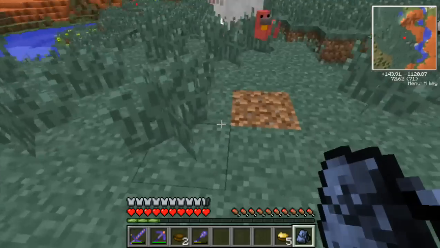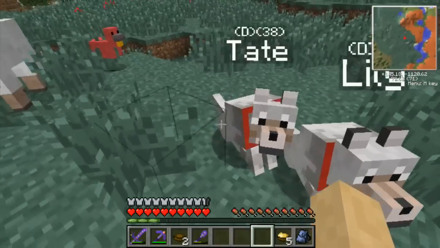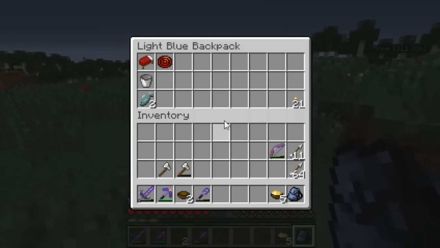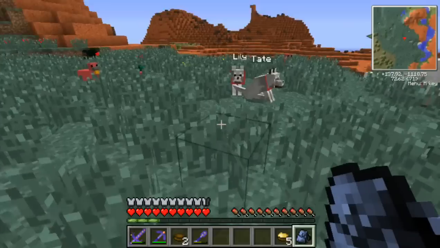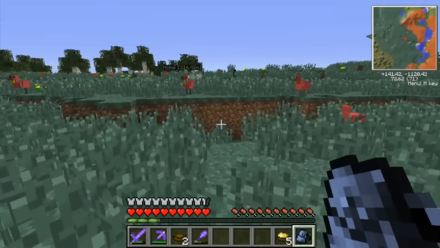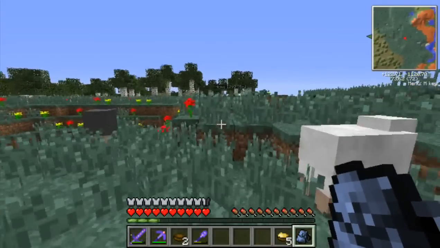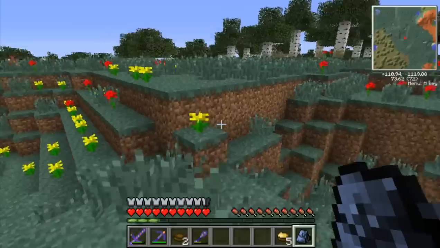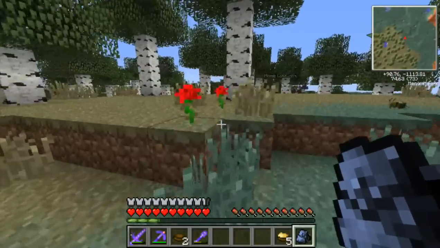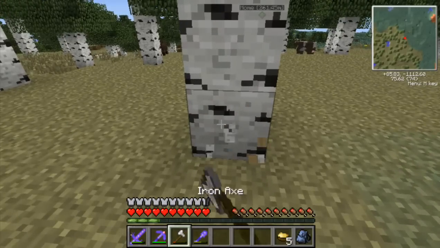I want to keep it from attacking my dogs. All right, Lily Tate, sit. Stay. I'll get you some chicken in a second. I'm trying to figure out if that's a baby. Oh, Tate. Oh, no. Tree. I need a tree. How embarrassing. I forgot that from now on I have to always keep at least one plank in my inventory in order to open up their pack puppy stuff. Okay, tree.